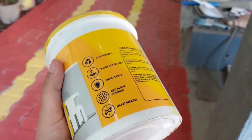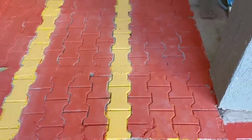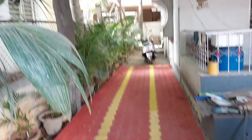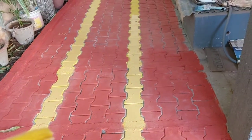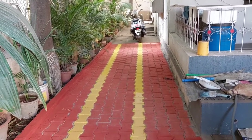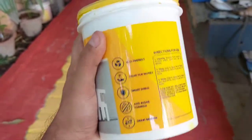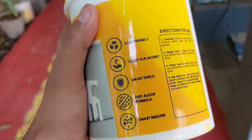This is an exterior wall paint brand. They said many people use it for the ground as well, so you can try. This area is not very highlighted near our entrance, so very few people can notice that this paint is different. That's why we thought of giving it a try since it is very cheap. Here we used only one liter of red and one liter of yellow. The yellow is still in stock because there were only two lines of yellow.